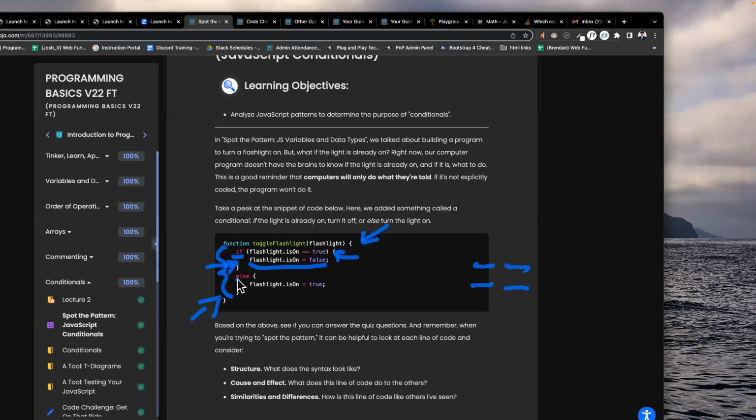then we are going to move to the else statement. That's only if it's not met. An else follows an if, and it will move on. The program will move on to the else if this condition isn't met. So let's say it's not met, and we're going to say flashlight.on is true.